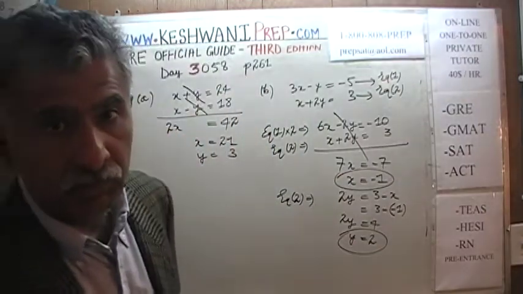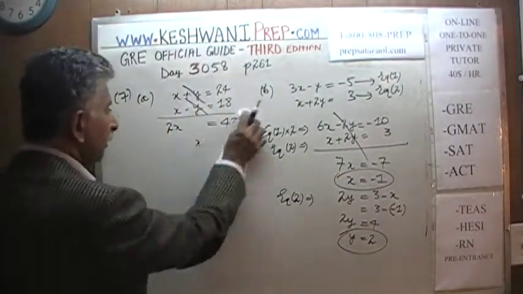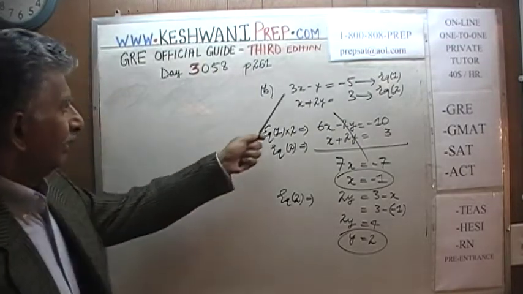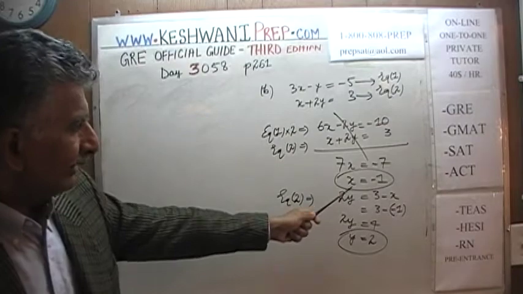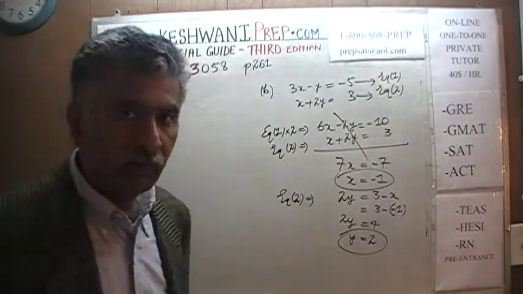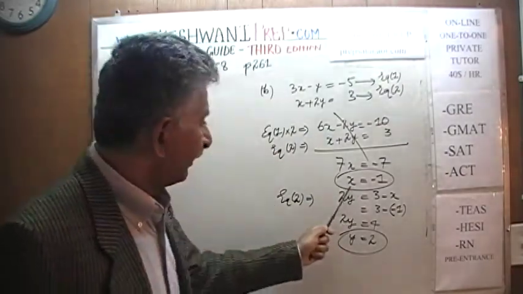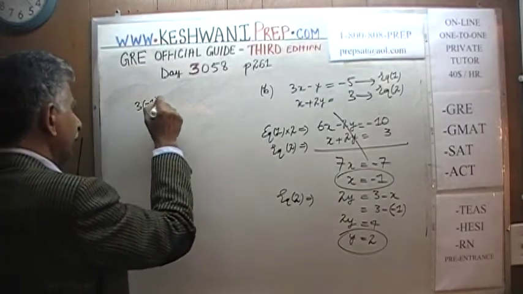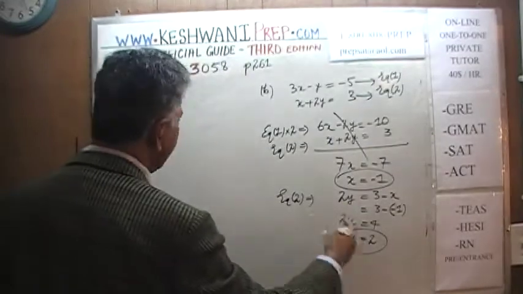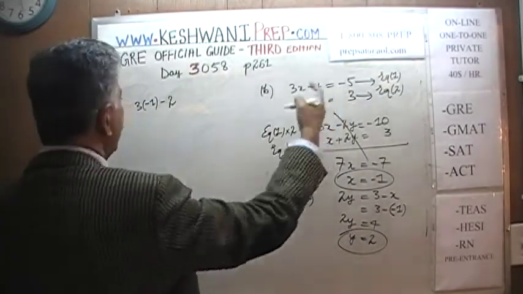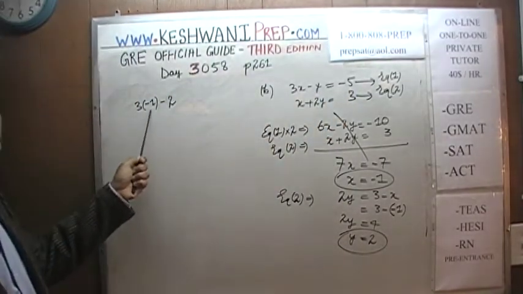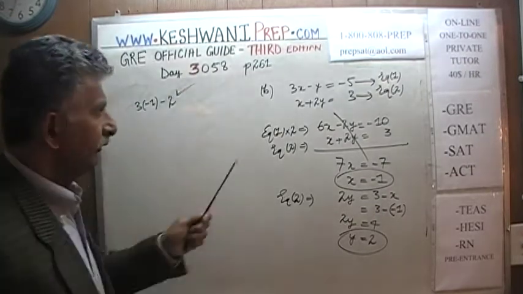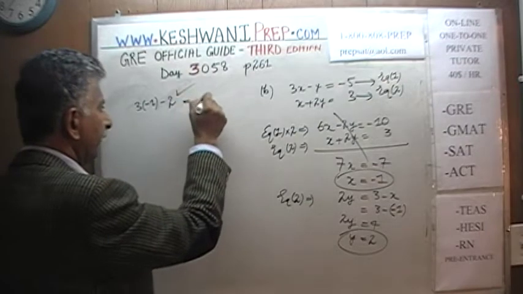And if we wanted to, we can verify the work. And why simply say if we wanted to, why not just do it? Let's do it. 3x minus y: we are claiming x to be negative 1. We want to verify our claim. If we are claiming x to be negative 1, then 3 times negative 1, minus y, which we are claiming to be 2, it better equal negative 5. Negative 3 minus 2 is indeed negative 5.